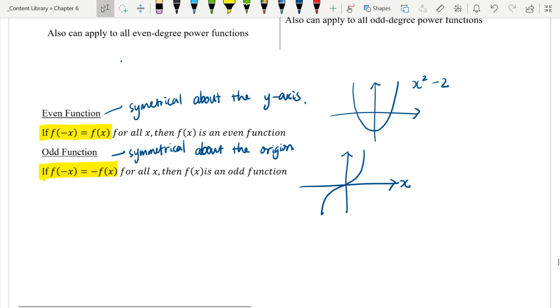Two years ago, the VCAA exam had one question testing the even functions. They haven't given you the rule for f(x), they just tell you f(-x) equals f(x), and then they ask you a lot of properties after that. So you need to realize that's an even function. That's why I emphasize this, like last year and this year, because I have seen that in the VCAA exam, and that's something they expect you to know.